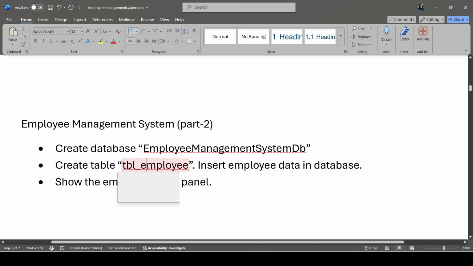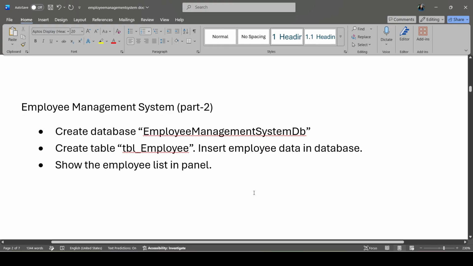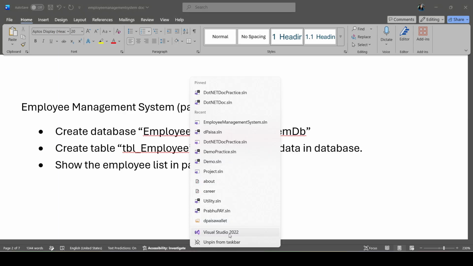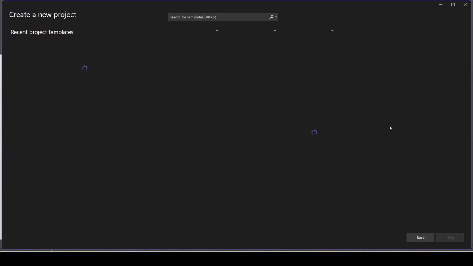Okay, this is okay. Now, for that, we have to open Visual Studio and click the button Create new project.